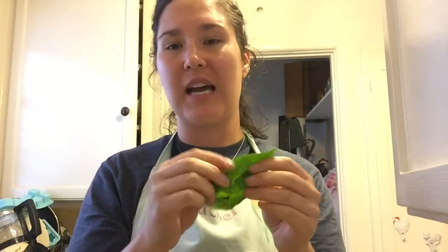So pesto is a sauce, a green sauce that a lot of times we see on pizza, pasta, and then for crackers and things. Normally it's made out of basil, which is a leaf, a green herb. We oftentimes have it with Italian food. One recipe that we use it for is in a second grade summer pasta salad.